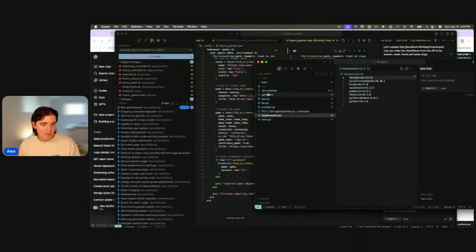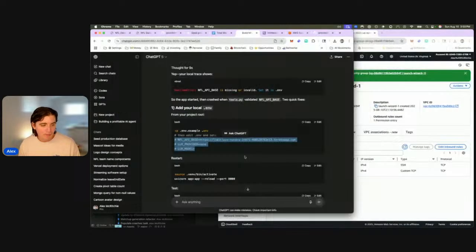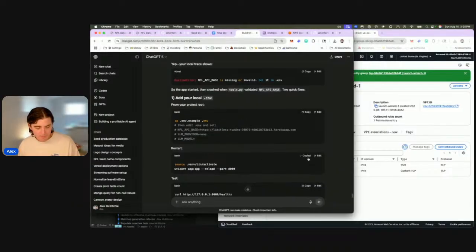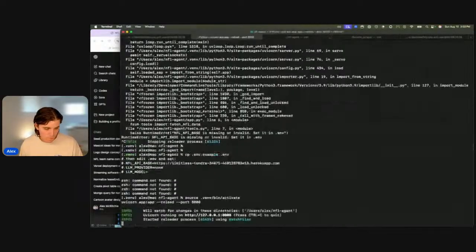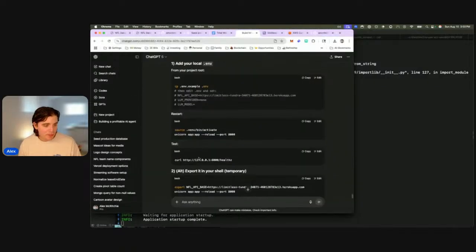There's my .env. Oh, I've already got that. Okay, restart, copy. Okay, application start complete. Nice.